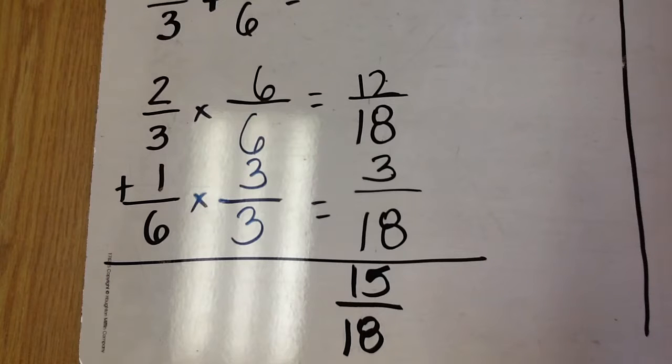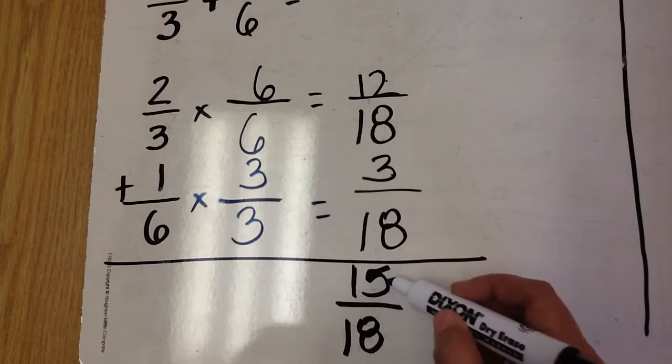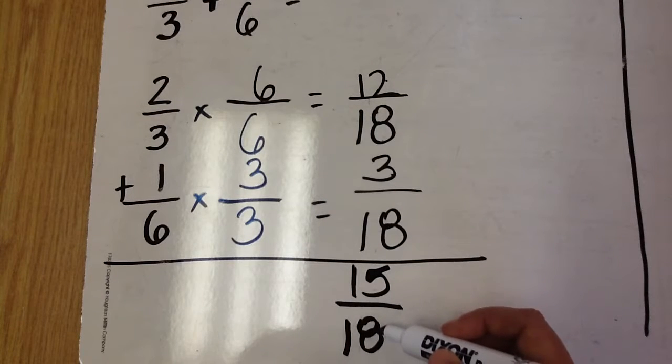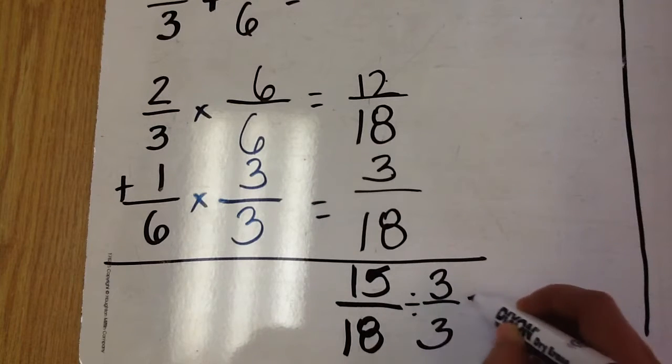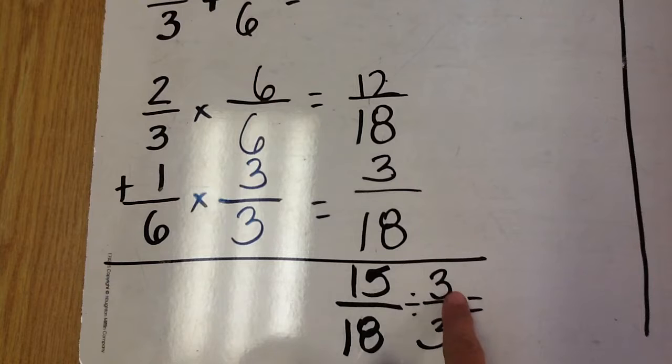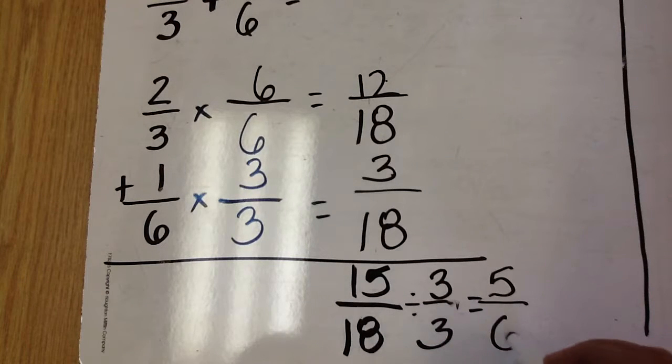Now in this case, my fraction can be simplified, which means I am able to divide the numerator and denominator by the same number to reduce that fraction. And students do need to be able to know how to do this and know how to recognize fractions that may need to be simplified or fractions that are equivalent to it. So when I think about 15 and 18, I know that I can divide both of these by 3, so I'm going to divide them by 3/3. So 15 divided by 3 is 5, and 18 divided by 3 is 6. So this would be 5/6.